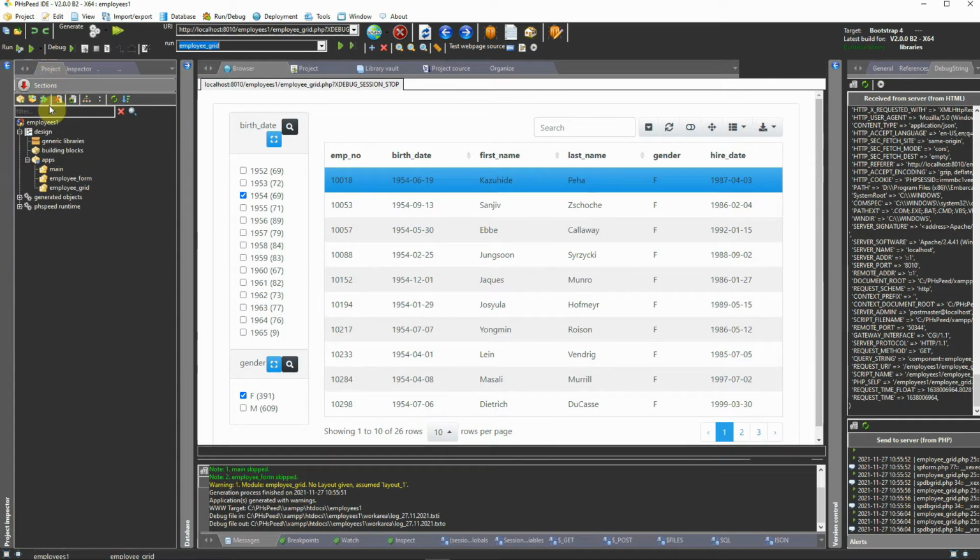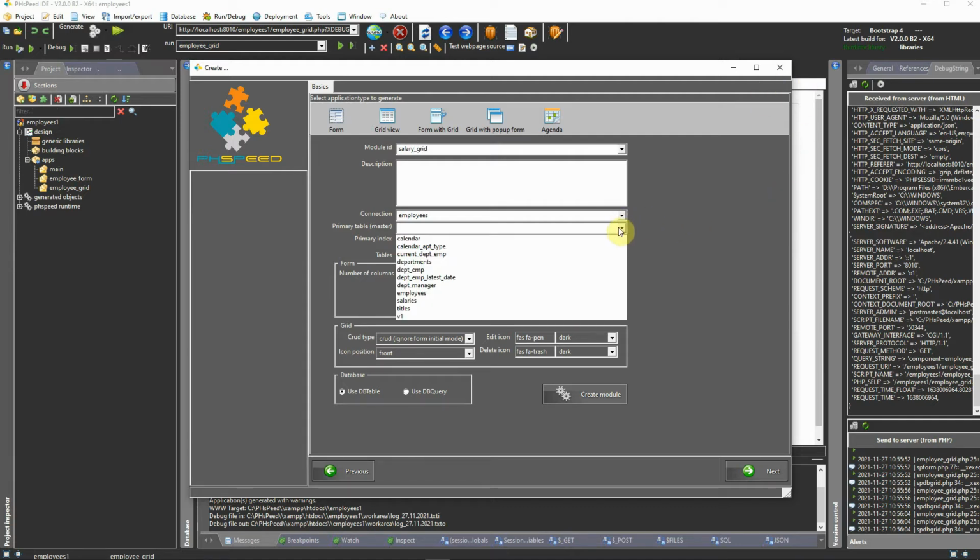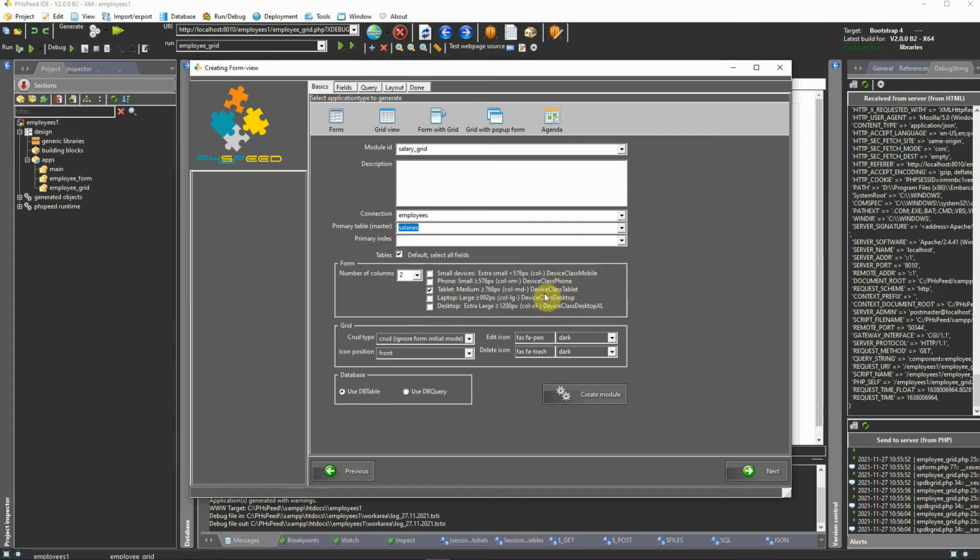In the following sample, I will show you how you can add groups and totals. To be able to, I'll create a new grid that displays the salaries of the employees. As not many people will recognize the employee numbers, I will start by adding a lookup field showing the person's name.